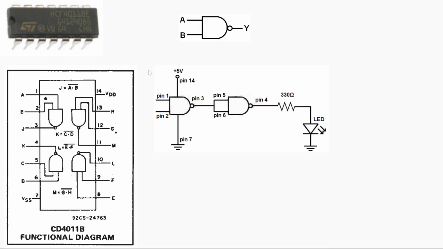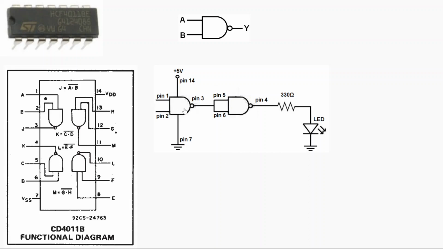The circuit shown in this particular schematic, we are simply making an AND gate. So this is a NAND gate. An AND gate has a symbol without this circle. This circle in the digital world is meant for inversion. So if we remove this circle, the symbol of an AND gate will look like this. The circle means that the output is inverted, and so we are going to use the NAND gate to make an AND gate.